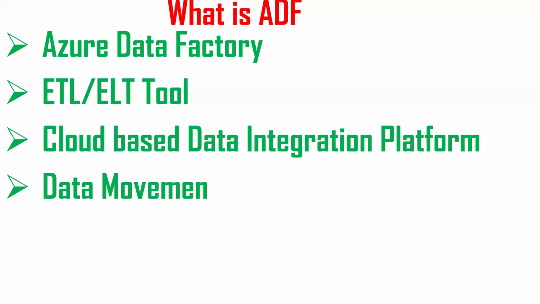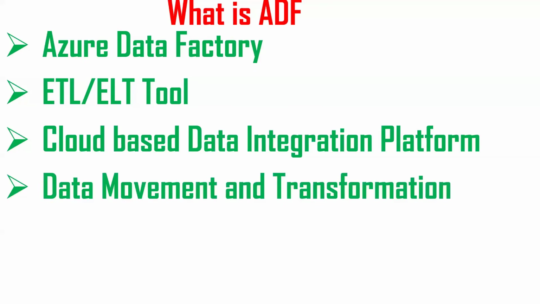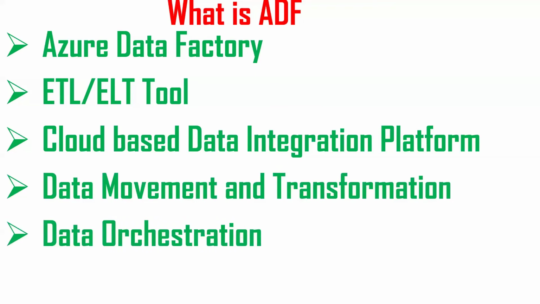With the help of ADF, I can perform data movement, data transformation, and data orchestration. I can move the data from one source to another source, I can transform it, and I can orchestrate, nothing but I can schedule the data pipelines. One more time, with the help of ADF, I can build ETL and ELT data pipelines. I can move the data, transform it, and orchestrate the data pipeline.